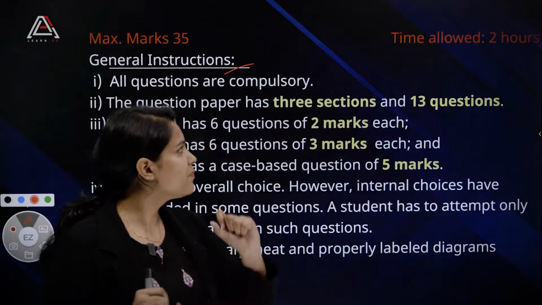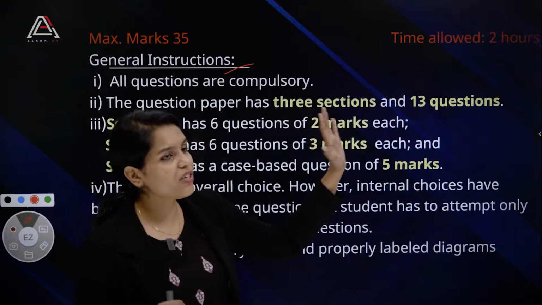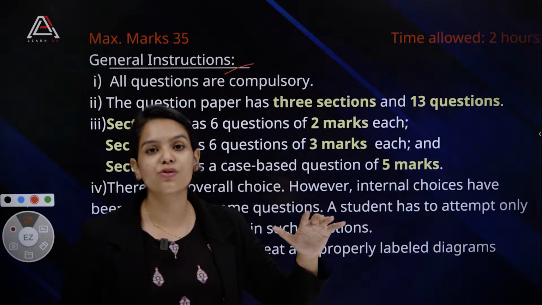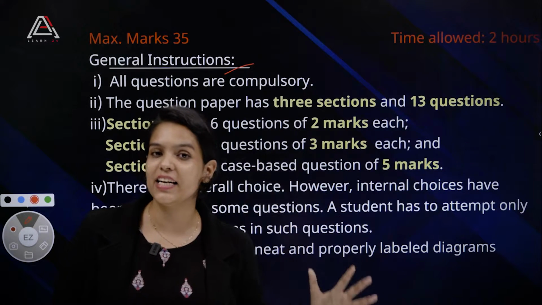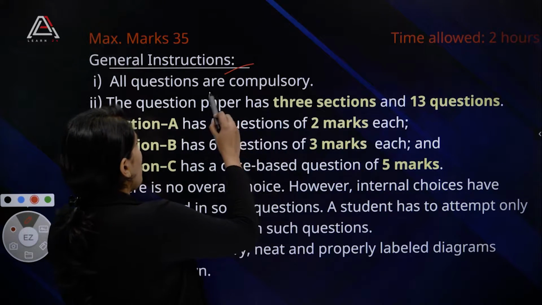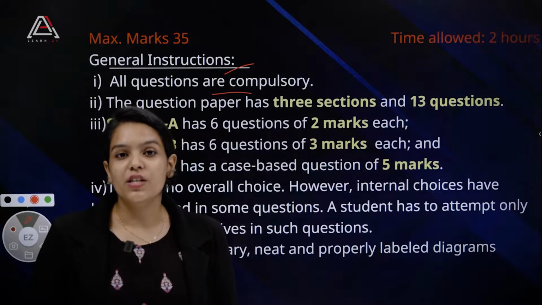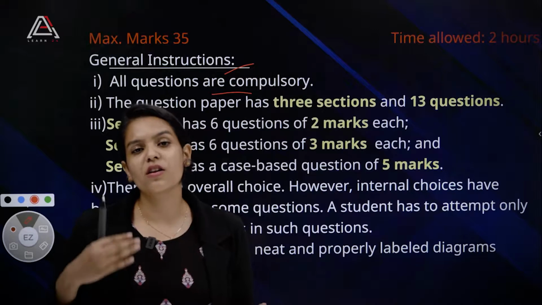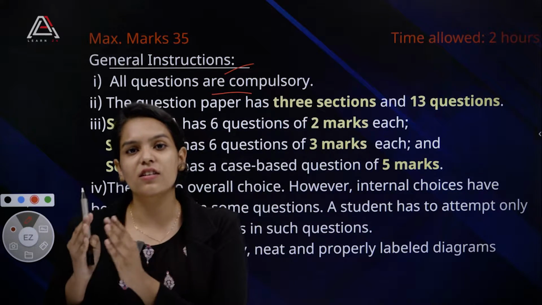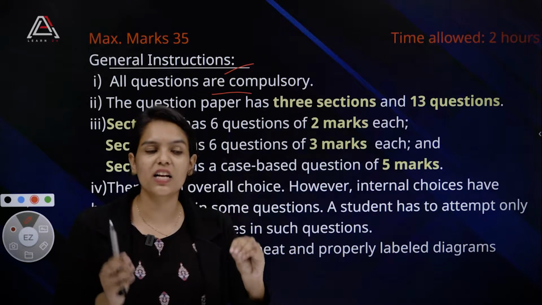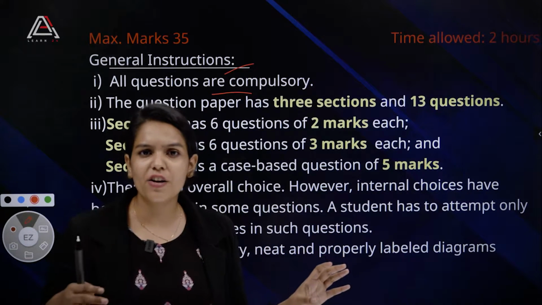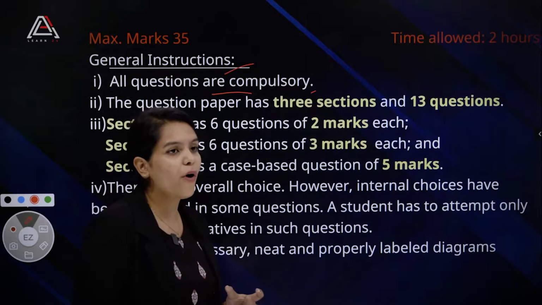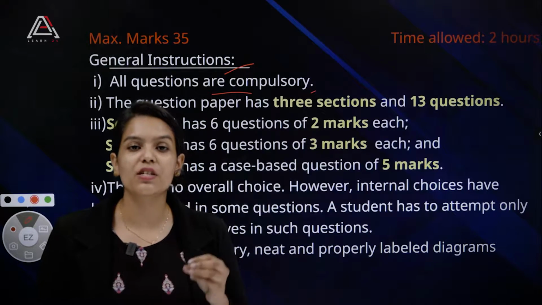So try to go through each and every point. The question paper comprises 35 marks and you will be provided 2 hours to complete the entire question paper. Now all of the questions are compulsory. Even if you don't know the answer to certain questions, just try to put down the information which you have learned related to the topic being asked in the question. Just write your answer, what if that answer is correct. So never ignore that point, always try to attempt those questions.